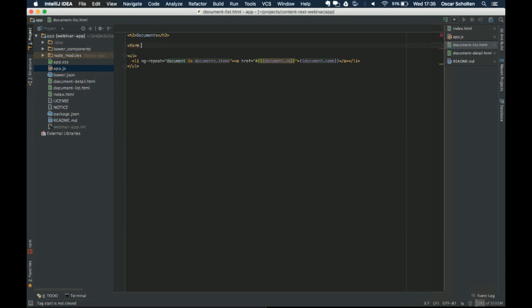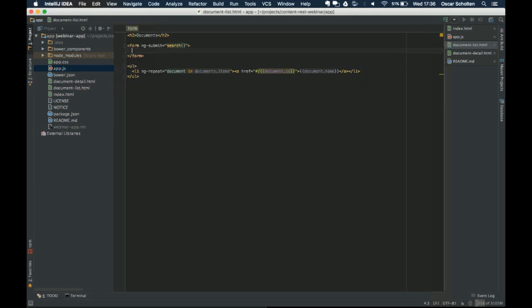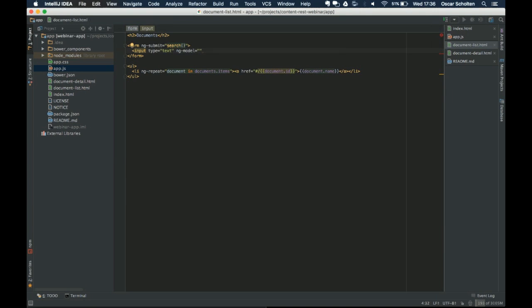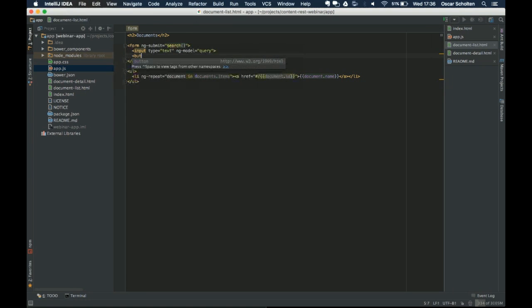So let's add a form that has a text input type, and I'll bind that to a to-be-introduced query variable in our scope, and of course a button to push.